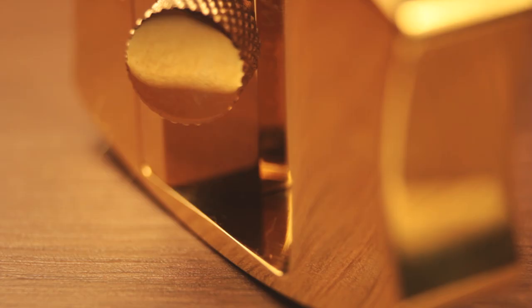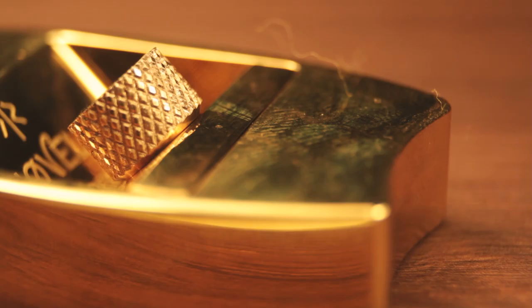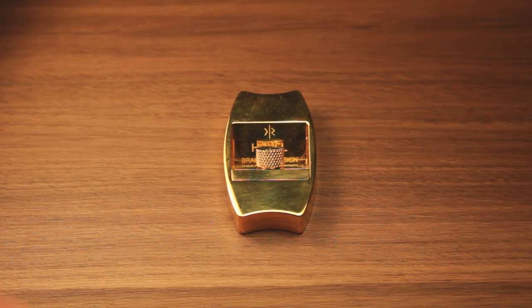Back to the Høvel. Aesthetically, it is faultless. Well, apart from all the fingerprints, but it's brass, so what are you going to do? It's a shining ellipse of brass that immediately catches your attention when you slide open the sturdy box. It's well packaged, and the extra blades are a very welcome inclusion.